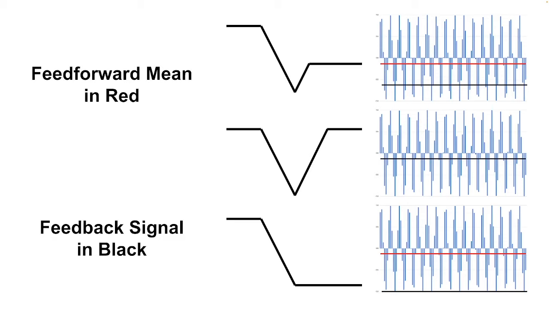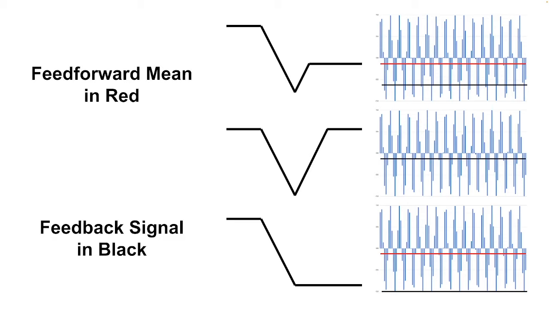So in the top example, we have the feed-forward mean in red and the hysteretic response in black. So we have the mean in red here, which is close to 0.0, and then there's a perturbation, and then there's a recovery, which is negative, and you see the black line there, which is the shifted feed-forward response. The second example is a full recovery, no hysteresis, and so we have a black line here that is unchanging. It's pretty close to 0, and it basically results in the same state, maintains its state.